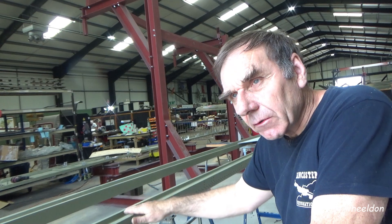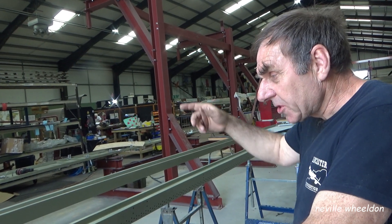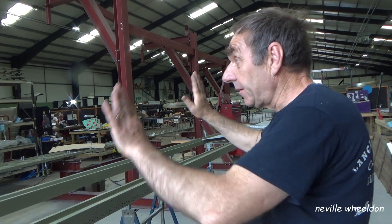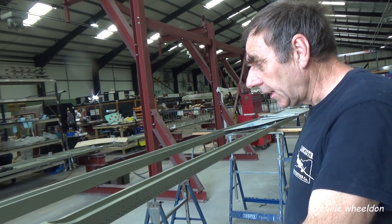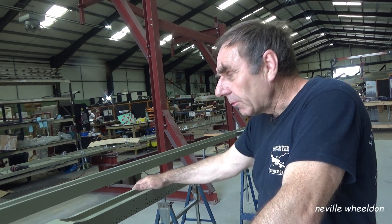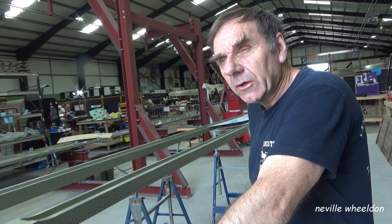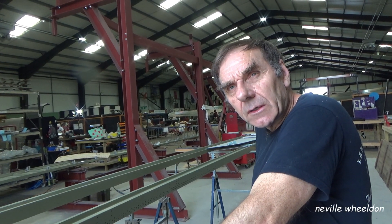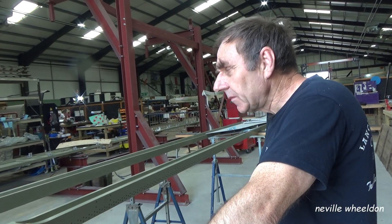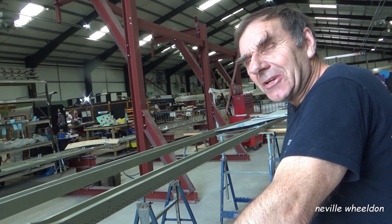We have had a problem with that. Because the wing was mishandled when it was recovered — basically it had been dropped, and some of the ribs on the bottom had been sort of squashed up a little bit. It had affected the position of the rear spar, so when we came to stick it back into the jig, the holes weren't quite lining up — some were a third of a hole out, some half a hole out. We relaxed it all and put it back together; it's now in its rightful place. When we come to do the Starbucks wing, we know it's bent — it's going to be a bit of a problem.